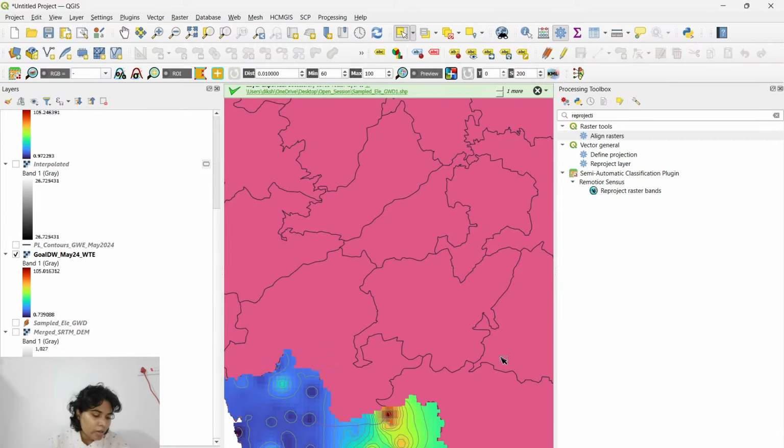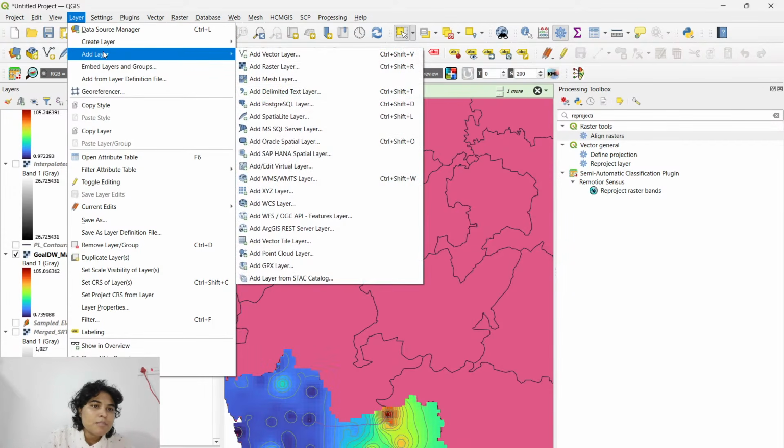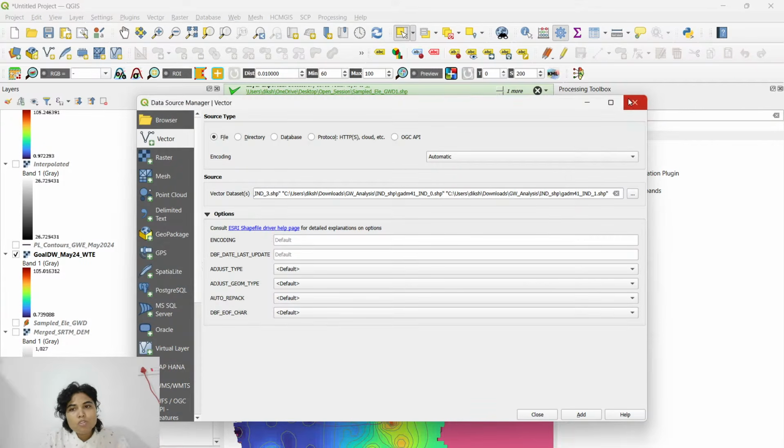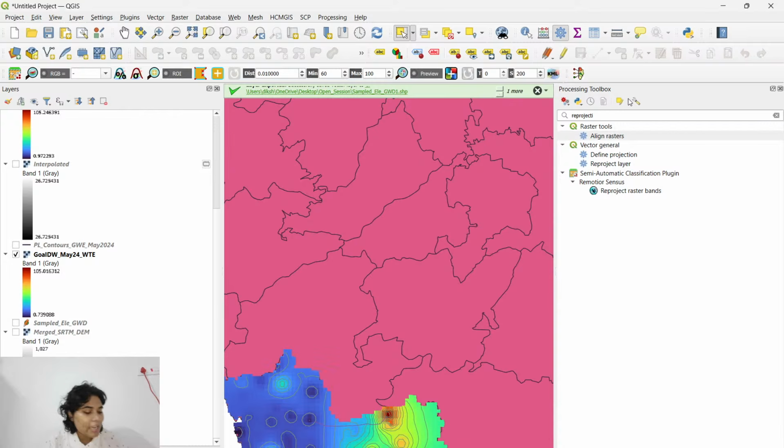So you can copy all that content, paste it in a notebook, convert it into a text file, okay, and then rename it as .json rather than .txt. Just replace it to .json, and then you will be able to import it using the same add delimited text layer, or the vector layer also you can use to bring those JSON files. So you will get a village file.